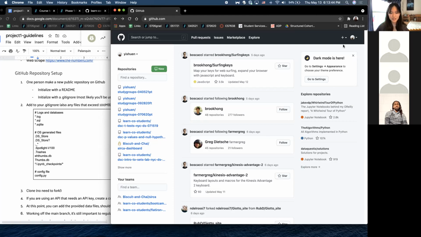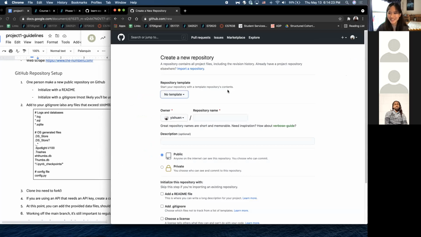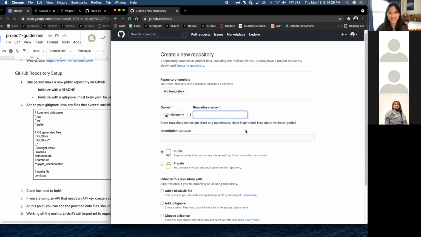Okay, so on GitHub, this is just github.com. I have all of this stuff here because I follow several people on GitHub. What we're going to do is create a brand new repository. There are instructions somewhere that say that you can fork and clone the repository. I do think it is more beneficial to create your own repository just because it's all your own. You don't have the history of the project repository. A lot of reasons, not super important to know right now, but I do think it is very beneficial to create your own brand new repository from scratch. So you press this little plus button on the top right and click new repository. GitHub is a little bit on the slower side, so it's not your internet, it's definitely GitHub.